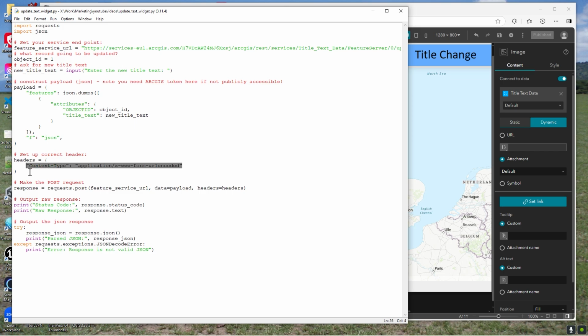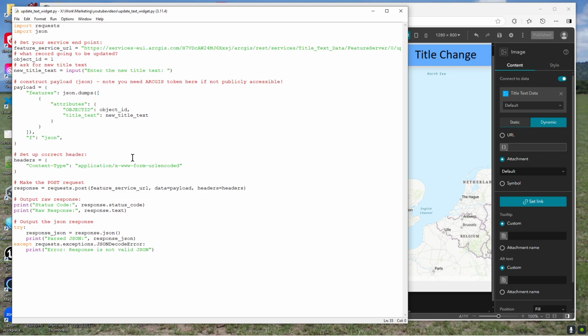Make sure you've got the right header, otherwise it will fail. And then I do a standard request post in Python, using my URL, payload and the headers, and then I just output the basics, the status code and response. You can do stuff with that if there's a problem, but that's all it is.